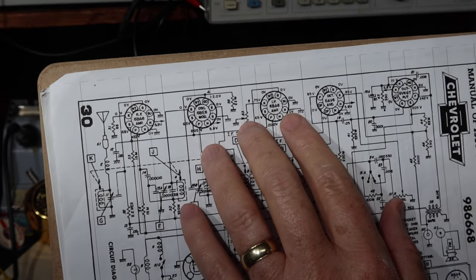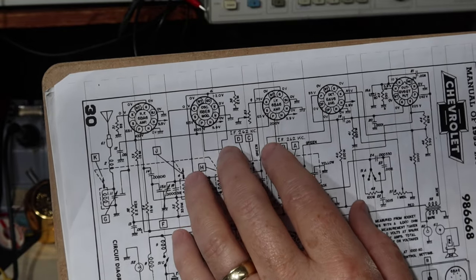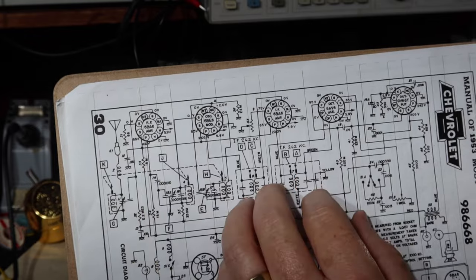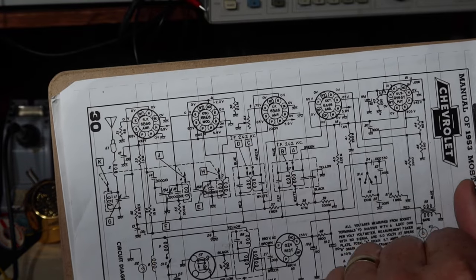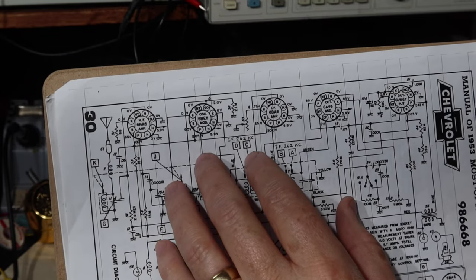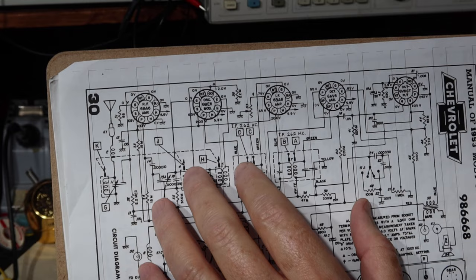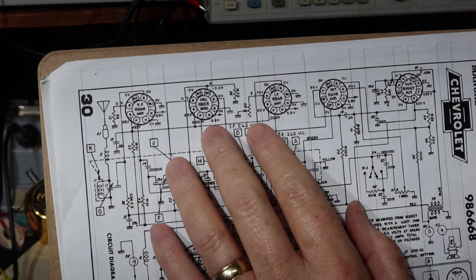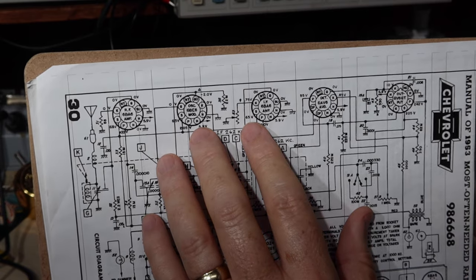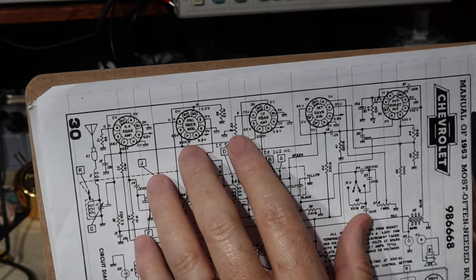Basically, I think what you would do is that in a city or something like that, you might not be so interested in noise between stations because you have so many to pick from. Noise between stations might be considered a nuisance. But if you're in a rural setting, you might be trying to pick up some of those weaker stations. And since the owner of this radio is in a rural area, I want to set this to be as sensitive as we can. We want to have the maximum sensitivity for the user, for his application.